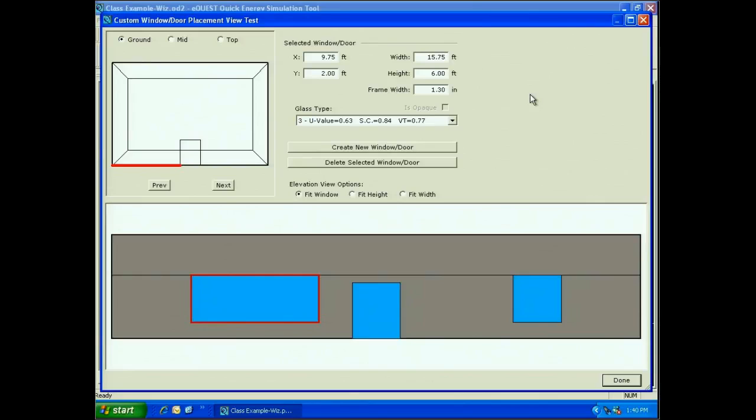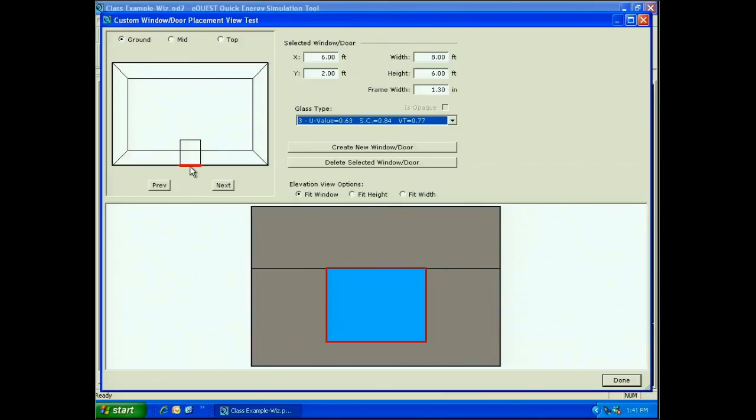The glass type is what was selected. You can change it here if you want to. If this one particular window is different, this is how we can change it. And you can also create and delete new doors and windows. We'll get into this later in the other shell, but I wanted to give you an overview of what it looks like in here. You can click on another section of the wall, and it shows this one window on that particular section of wall.